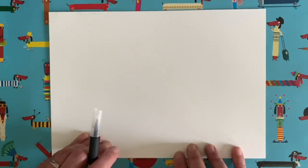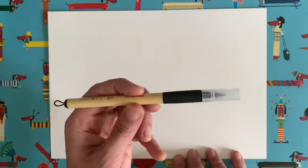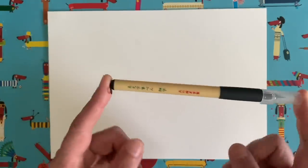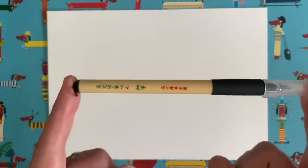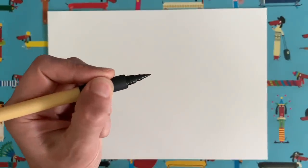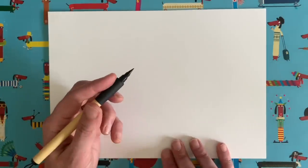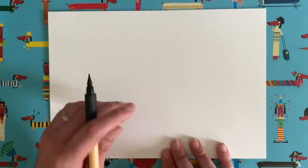So, all you're going to need for this particular drawing is a piece of paper and a pen. Now, lots of people ask about my pens all the time, so I'm going to tell you. This is made by a company called Kuretake, and it's a Japanese brush pen. It's just got a very thin brush at the bottom, but it feels like a felt tip, but because it's a brush, it's a little bit more flexible. So if I push harder, the line is thicker, and if I don't push very hard, the line is thinner. And I really like to have a nice variety of line when I draw. So there you go for everyone who's asking about my pens.